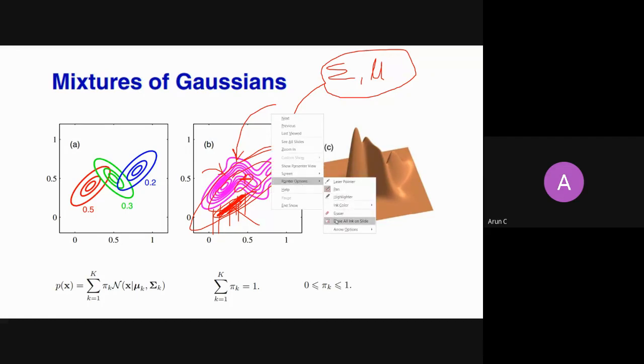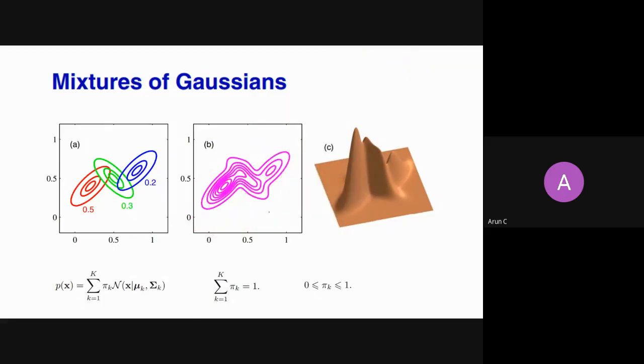They say don't take a single Gaussian, right? You take more than one Gaussian and model it. You take one small Gaussian here, a second Gaussian here, and a third Gaussian here, right? Then it is a mixture of Gaussians. Rather than taking a single Gaussian, you are taking three Gaussians. So then it is a proper fit. Now you can see that using these three Gaussians, we can have a proper fit of this data set. You can even use more than three Gaussians, even 10 Gaussians, right?